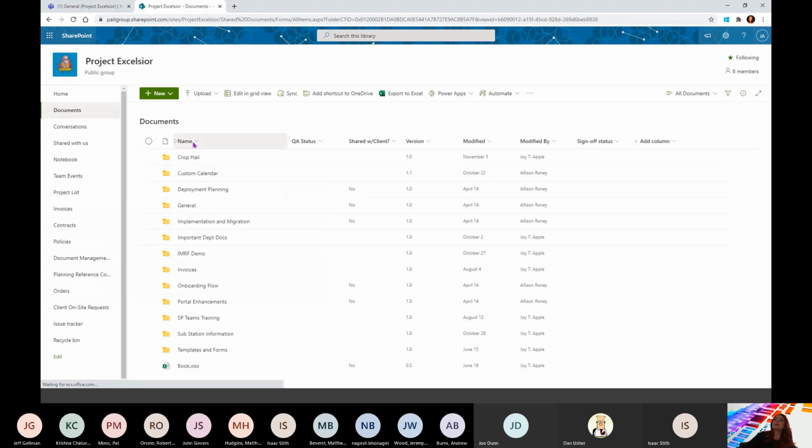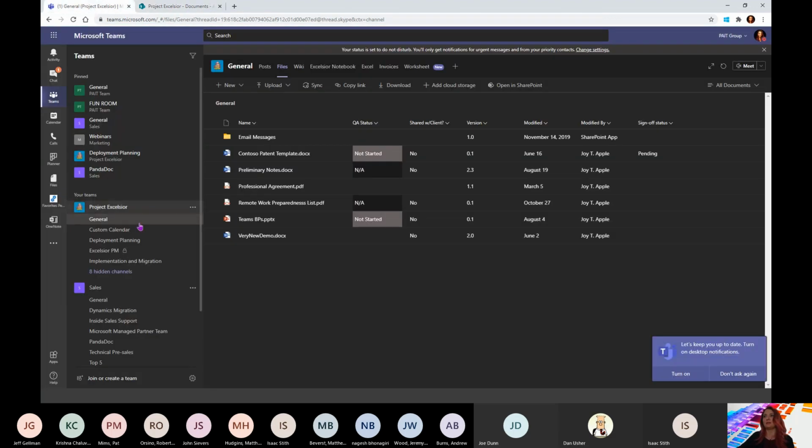Yay, it worked. So when I do that, I see a folder for every channel I created, so SharePoint can do its document management awesomeness. What I don't see is a folder for that private channel. There is no Excelsior PM here. I have a whole other SharePoint site for that.